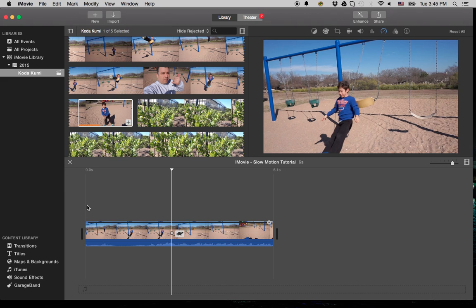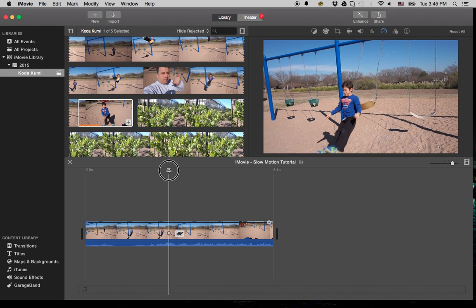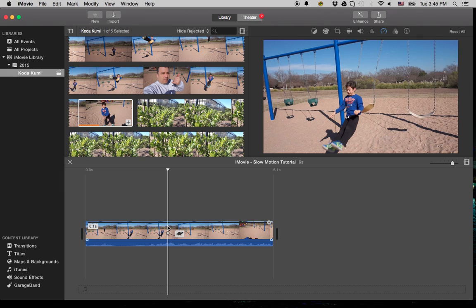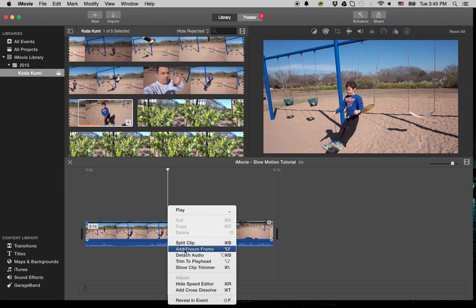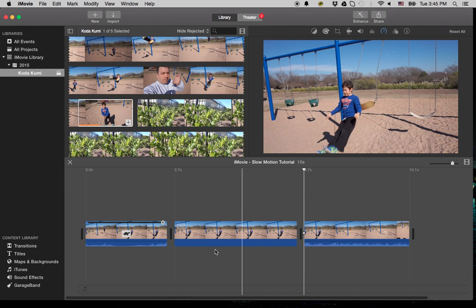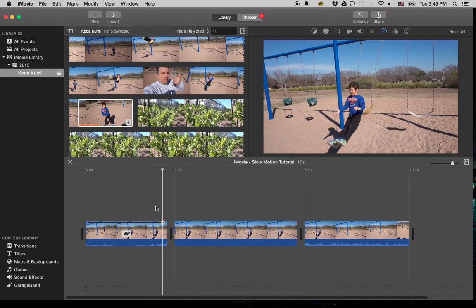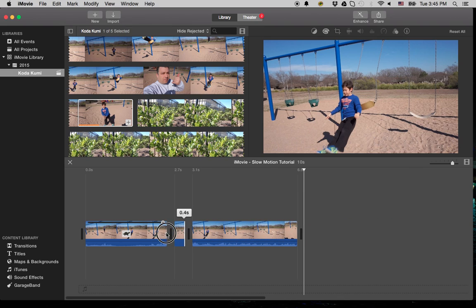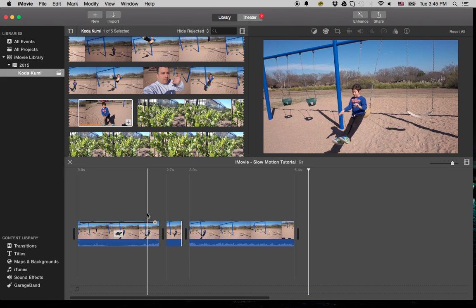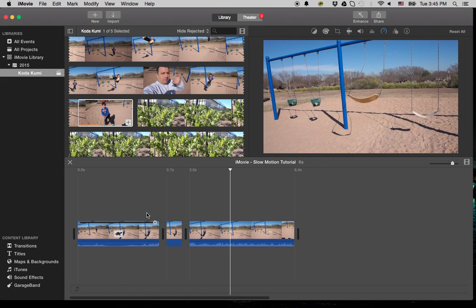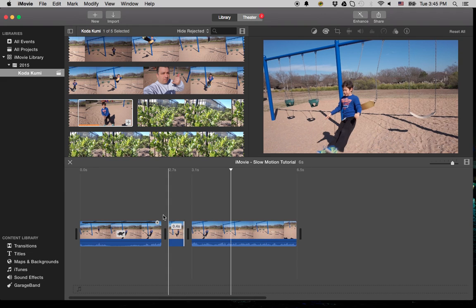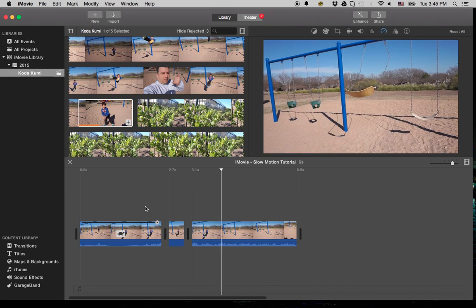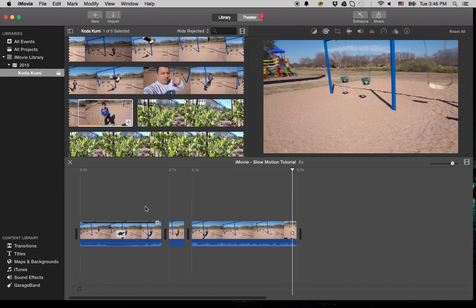And while we're at it, why don't we do a freeze frame? So let's find a good one. Right there looks pretty good. So you just right click on it and it says add freeze frame. And what it does is it takes that picture and it gives you a 4 second pause of it, which for me is way too long. So I'm going to drop it down to like a fraction of a second. Maybe 3/10 of a second. So it just stops. Oh, maybe a little bit longer, maybe 0.4. Okay. So that was the slow motion.